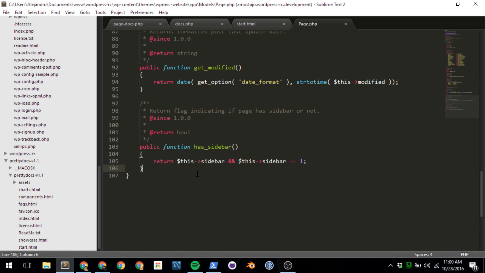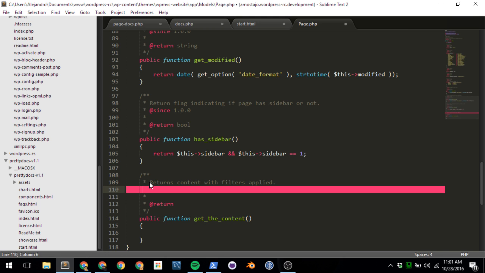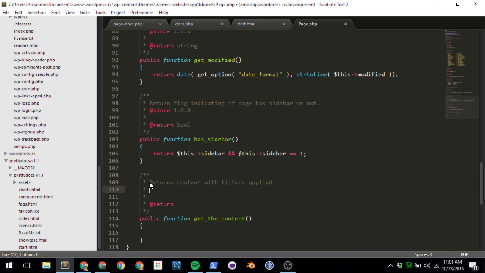So we're going to do this PHP function get content, and this returns content with filters applied. Since 1.0.1, and this will return a string.